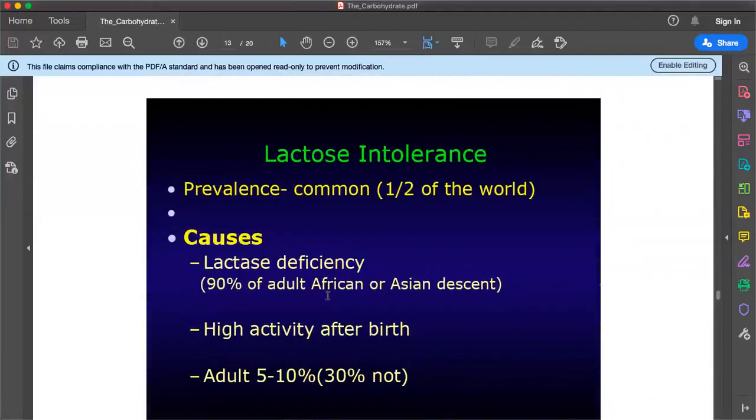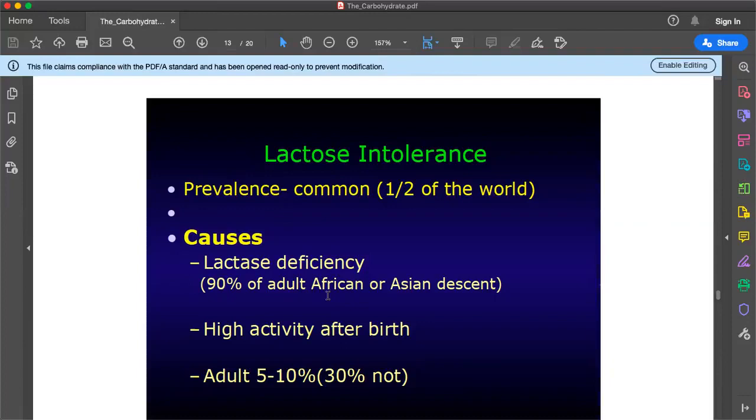Lactose intolerance is a very interesting topic. By early childhood, individuals, especially from African, Asian, and Greek descent, lose the ability to produce a sufficient amount of the digestive enzyme lactase. That's why we call it lactose intolerance. In fact, lactase production decreases by almost 90% by age 5, and children start to suffer from lactose intolerance.